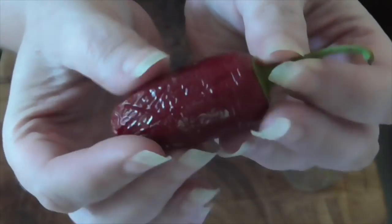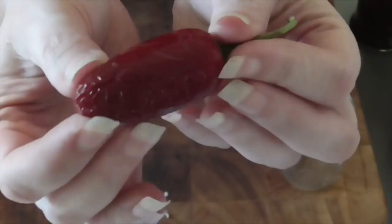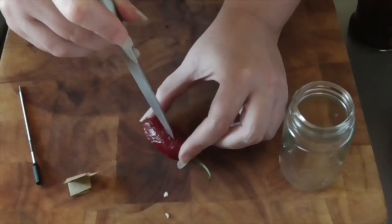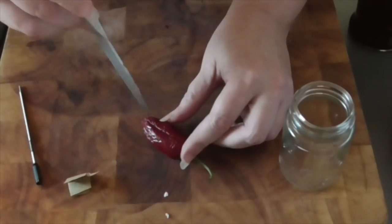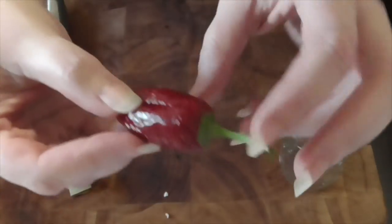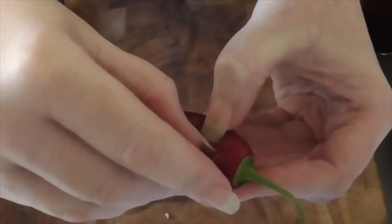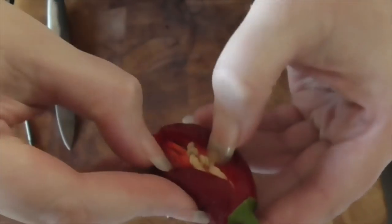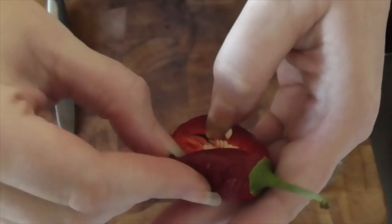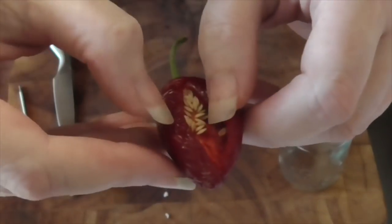So now we have our little chili. It's a little bit wrinkly, but that's okay. It helps with what I'm doing. So what we'll do is we will just pierce the chili and open it up. So we open it up, you can see it's got all those nice hot little seeds in there, and it almost looks like a little person. It's a bit gross, but it actually looks almost like a heart.